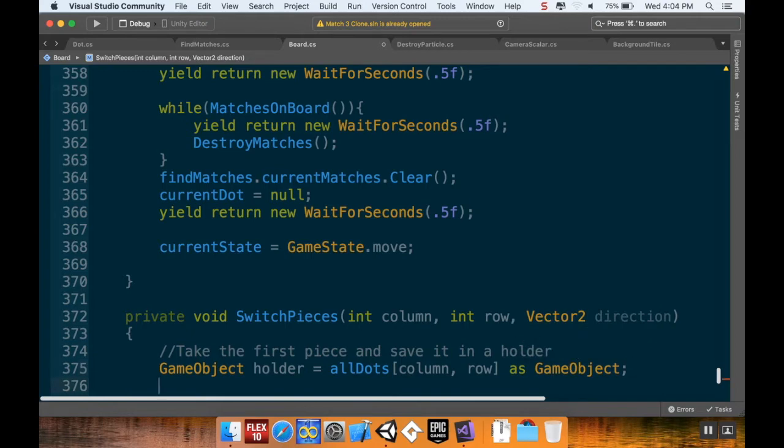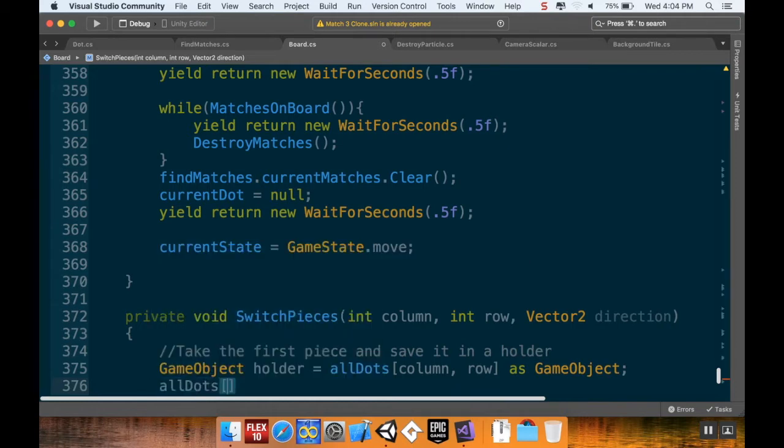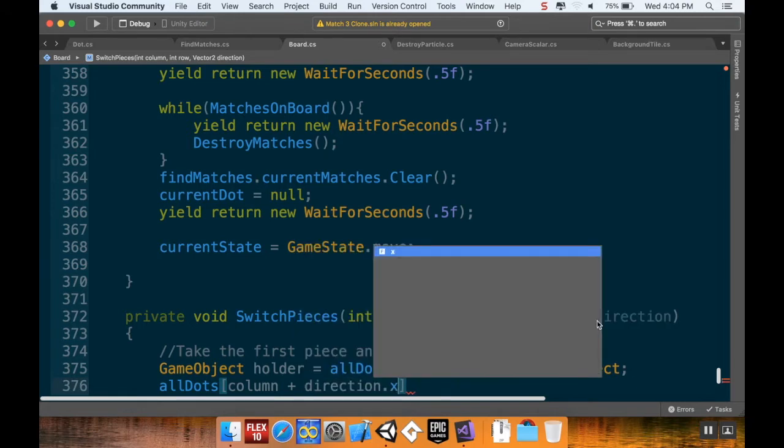Next thing I'm going to do is take all dots, and I want to do column plus whatever the x coordinate of this direction vector is. So in order to do that, I can't just add direction.x. The reason I can't just do that is because direction.x by default is a float value.